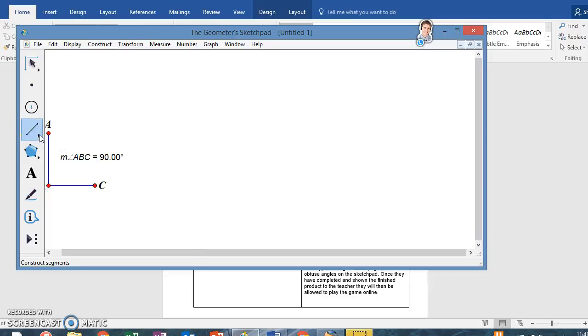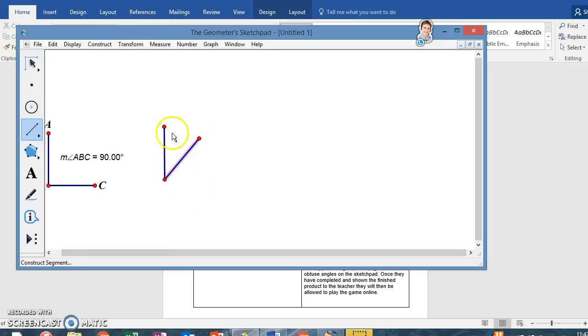You're going to click on that, and you want to click the one with the two dots on both sides, and then you're just going to draw your lines, and then you're going to click it again, and then you're going to select this, which is where you're going to start, and then you're going to go here.